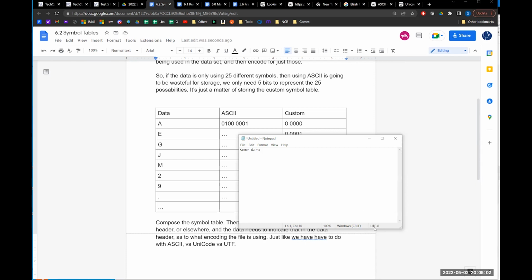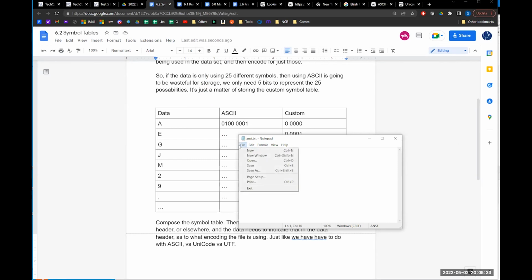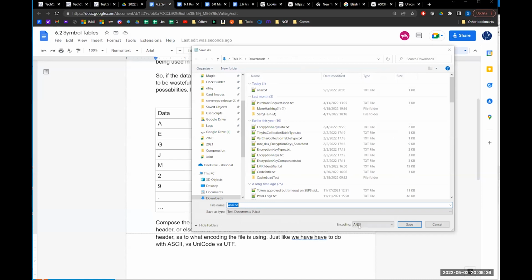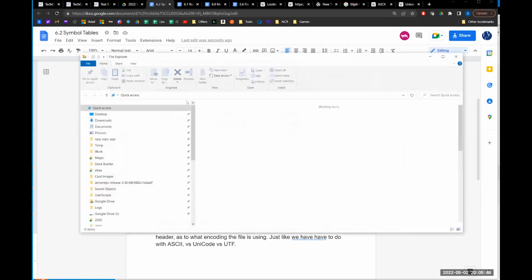You can see it's being stored as UTF-8 at the bottom right here in Notepad. We can change the encoding if we want to one of the various options, right? And see, ANSI, which I think the A stands for American, the ASCII type thing. Let's see, the ANSI text already exists. Ha, that's funny. Apparently I'm consistent with my naming conventions. Let's do an ANSI and we'll do the UTF-8. Typos aside.